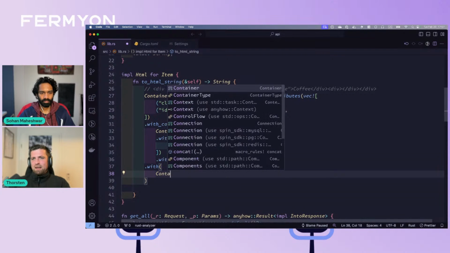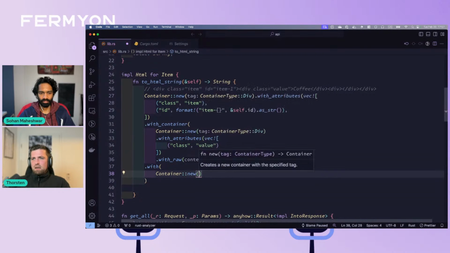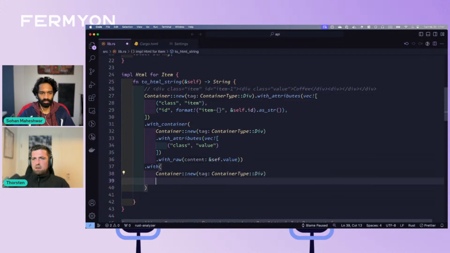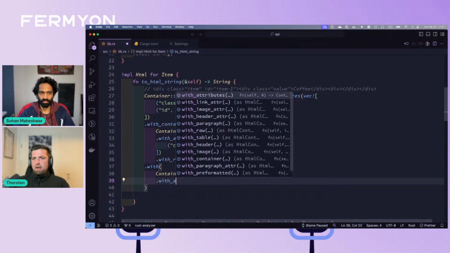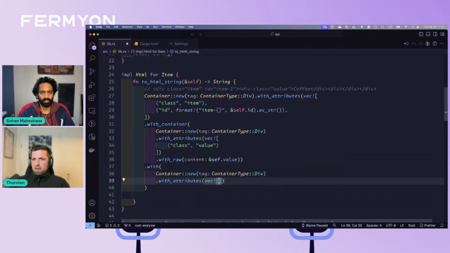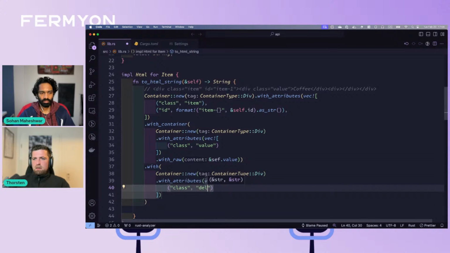No worries. Container new. Container type is a div again. And again, we do with attributes, and we use a wag there. And we say a class delete item.